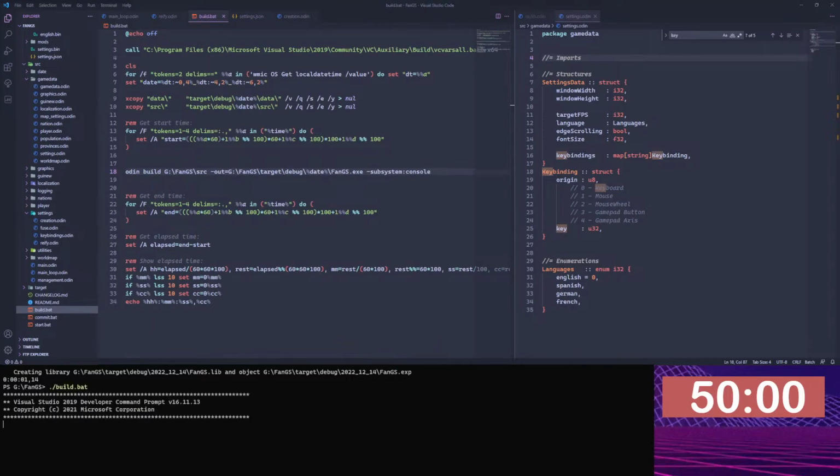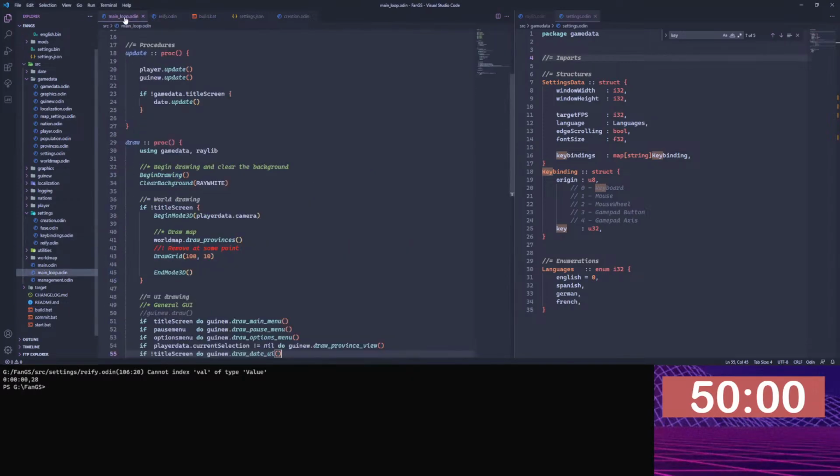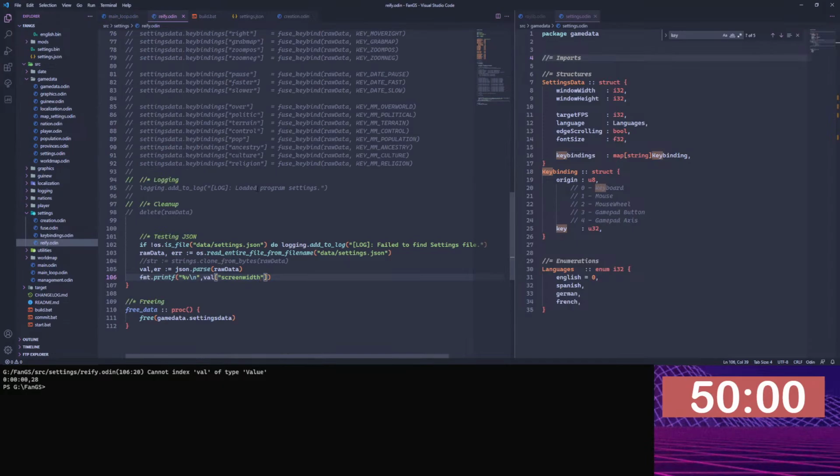So if I build here, cannot index val of type value, but what value? Oh yeah. Let's assume that value is a JSON dot object.